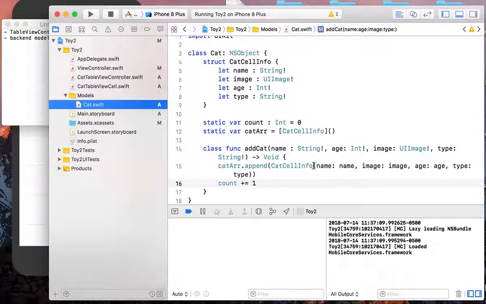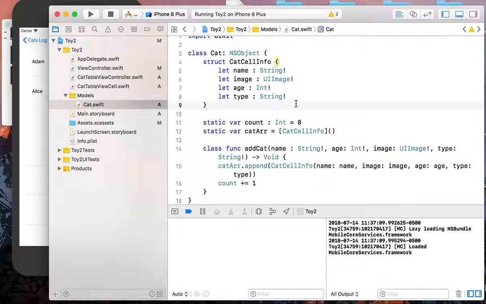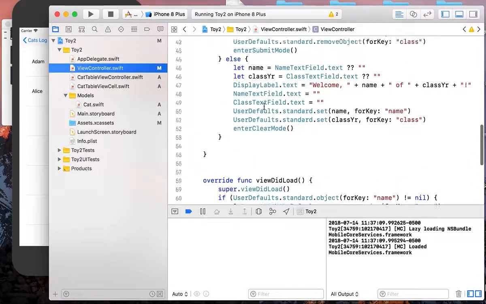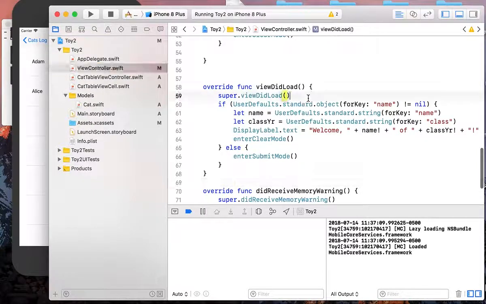Before we have implemented our add cat function, we still have to hard code some cats into our array in order to see them in our table view. So let's do this in our viewDidLoad of our main screen.